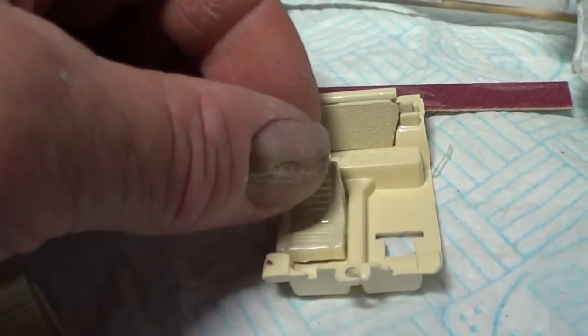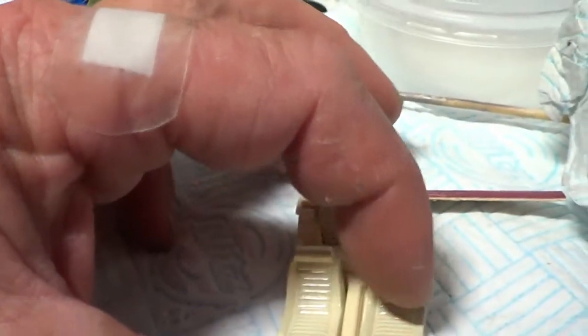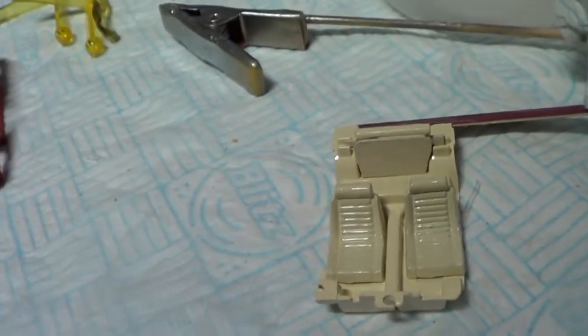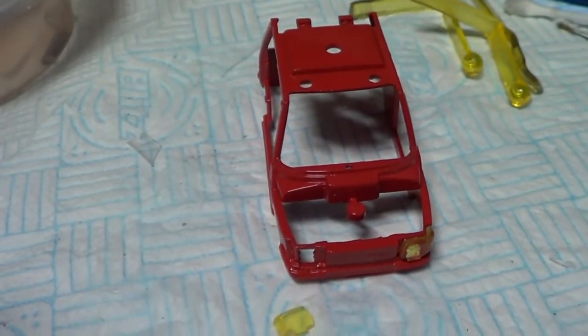These seats are in a load of spares that I had from Mr. Ian Hulley, and I'm just going to stick them in there. I've just painted them, they were grey, so they'll do. Okay, so I'm going to stick that headlight in and see how it looks.